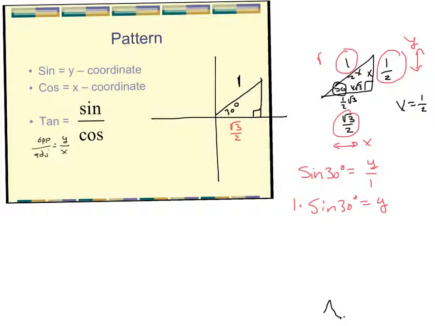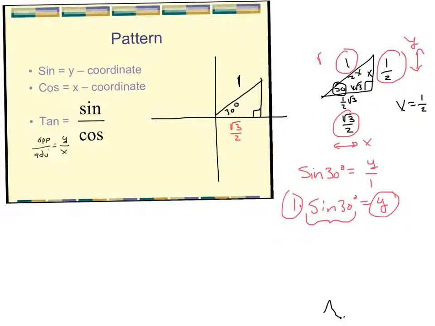And so notice here, without solving, because this is 1, whatever the sine value is, that's what y is equal to. And so because the radius of the unit circle is 1, whatever our sine value is, that's what y is equal to. And so we're not going to go through and solve this 100%, but I just wanted to show that because the radius is 1, all we have is the sine value, and so that's what y is. So sine of an angle is our y value. Cosine of an angle is our x value. Sine over cosine is our tangent value.